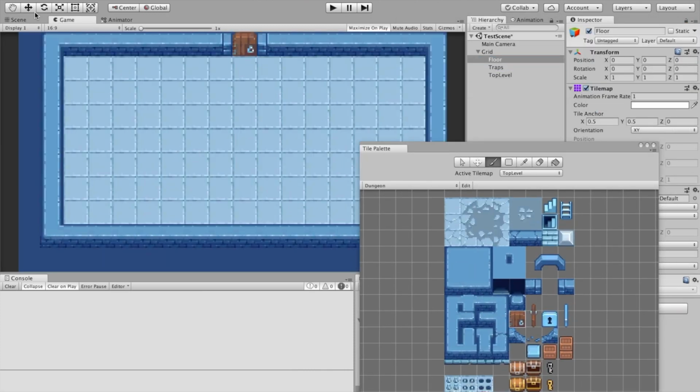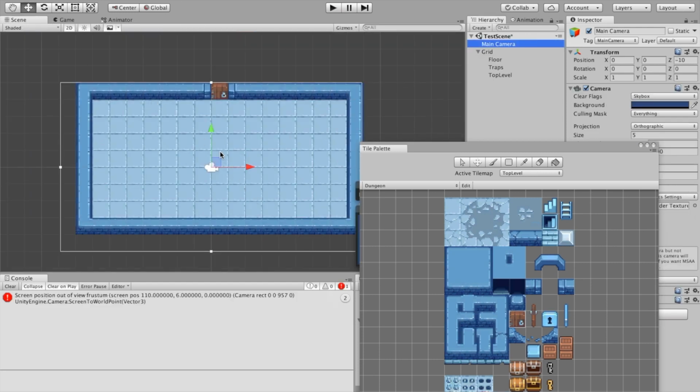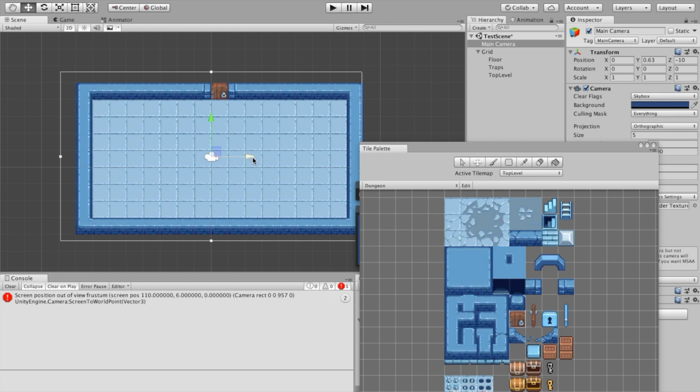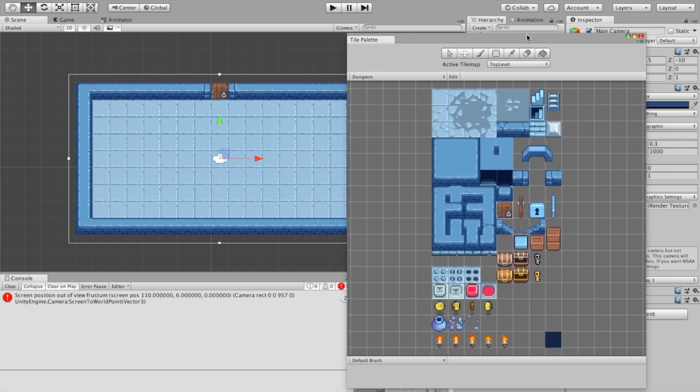Yeah, so here I figure it out. What I want to do is make sure that you're moving the camera around to center it. So I'm moving the camera, as you can see here, I kind of get it right, then realize it's just going to be 0.5 on each side, and it is. So just set the X and Y to 0.5 and you get a centered camera.